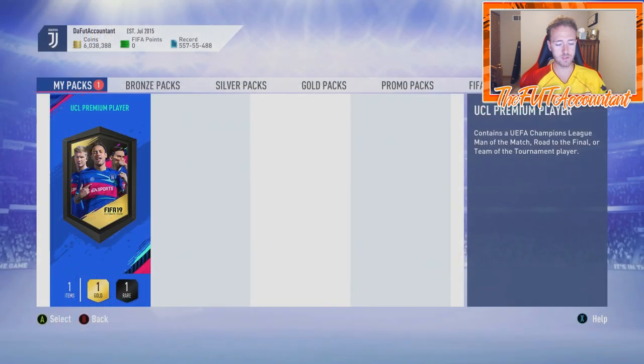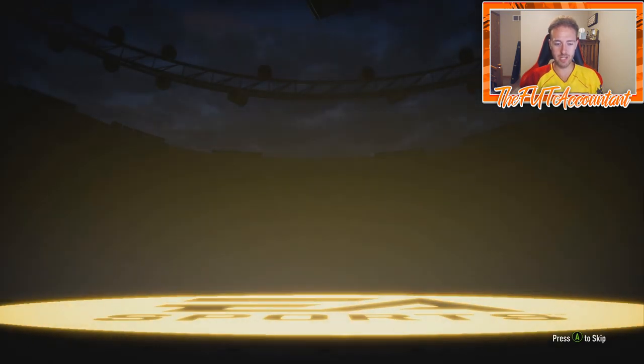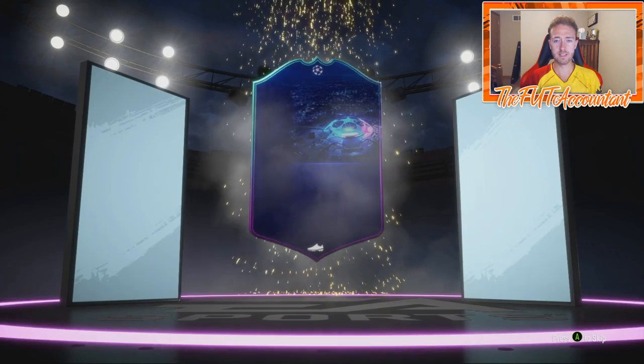There's a lot of higher rated UCL lives as well. So let's see what we get in this pack. And basically what we get in this pack is gonna determine how the video goes for us, honestly. It is a walkout, which I would expect to see. Come on, EA. What are we getting here? It's a Road to the Final card.